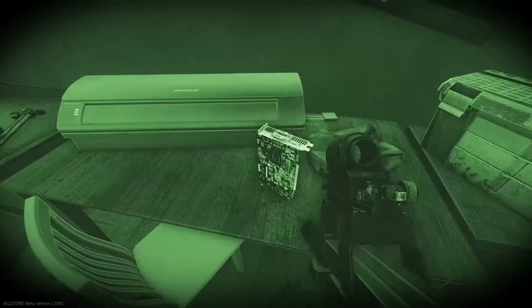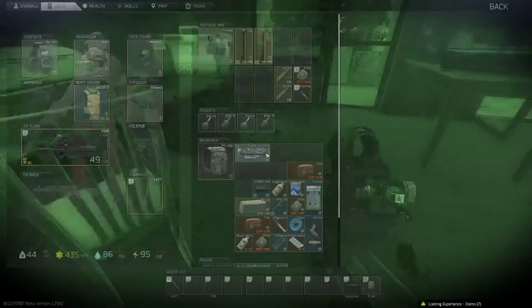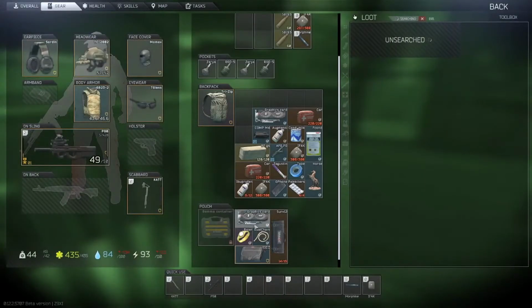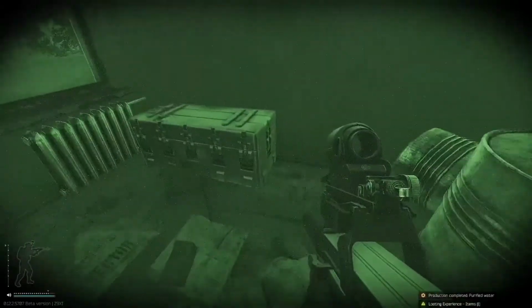Nothing in the grenade box. We found another graphics card. This is actually kind of terrifying now that we're finding a lot of stuff, because that's like 600k worth of stuff. So I'm going to throw out the survive kit, throw that in there, and throw the condensed milk in. Our purified water just finished. That's nice too.